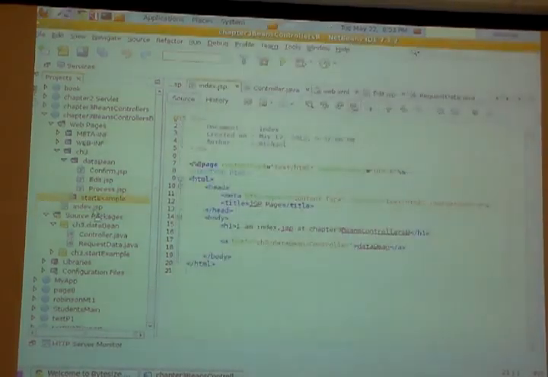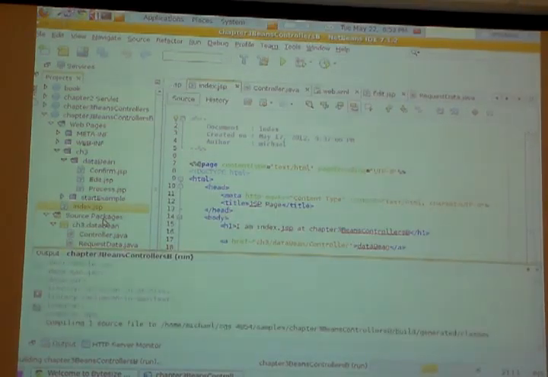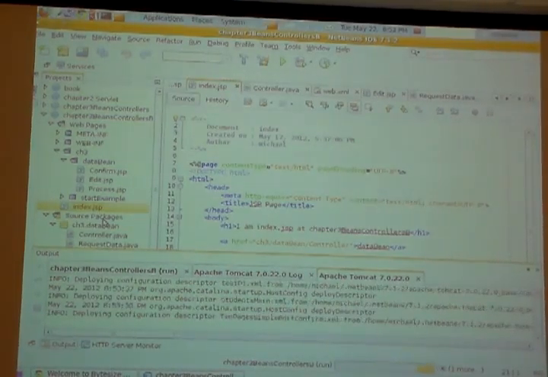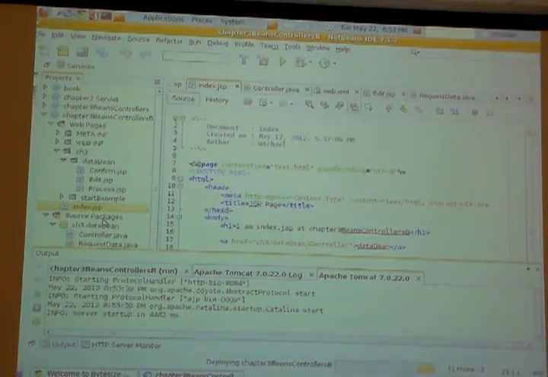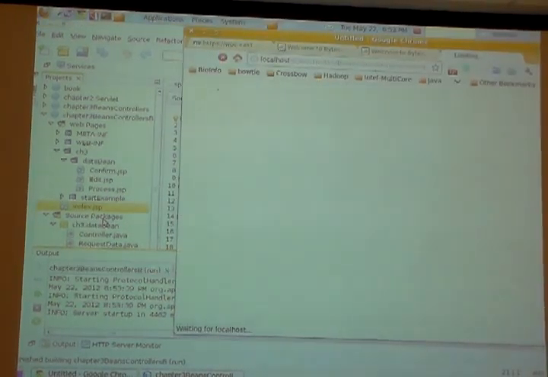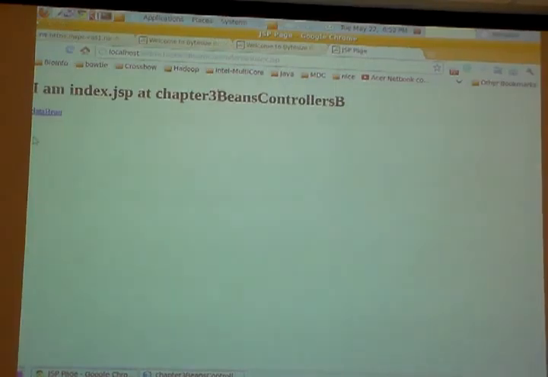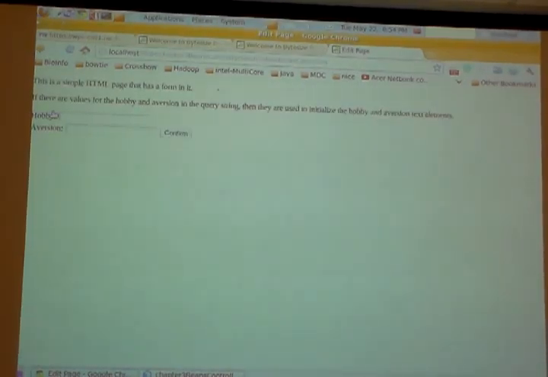How can we find that out? Run it. So are the packages now storing the information instead of it? It's gonna be in the bin, in the data bin. So there it goes. All right, so what I wanna know is, this one is chapter 3 bins controller, right? So that's the real name, and it's running index.jsp. Click on it. So what it did was, it went into the data bin controller.